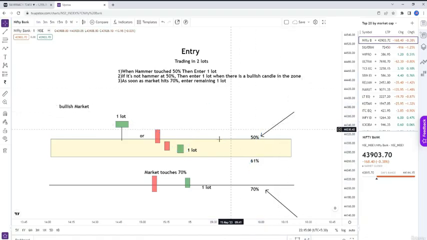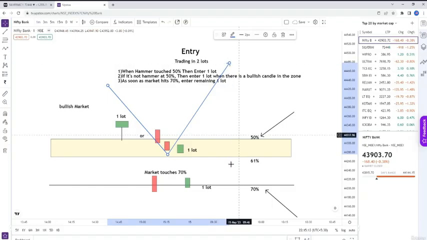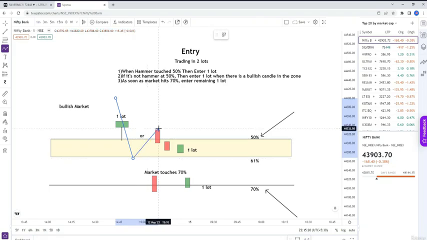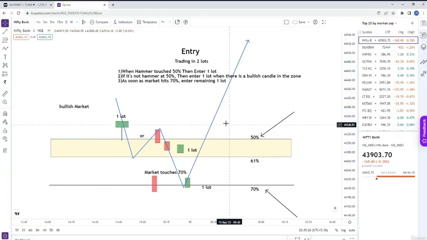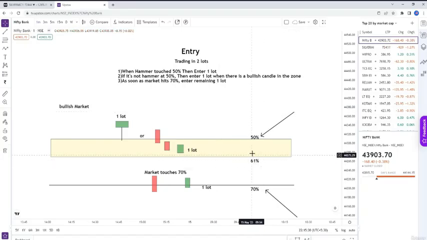That's why we will not change our rule: one lot at this area and another lot at this area. If it does not come to this area, we will only trade with half quantity in that scenario, because if it's so volatile, it will go like this. But if it really is planned to go extremely up, it will come to 70% also, because at 70% it will hit all the stop losses, then it will go. That's the reason 70% is so important. So this is about entry.